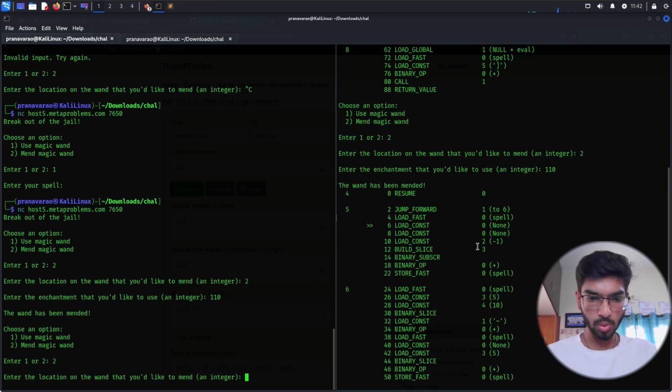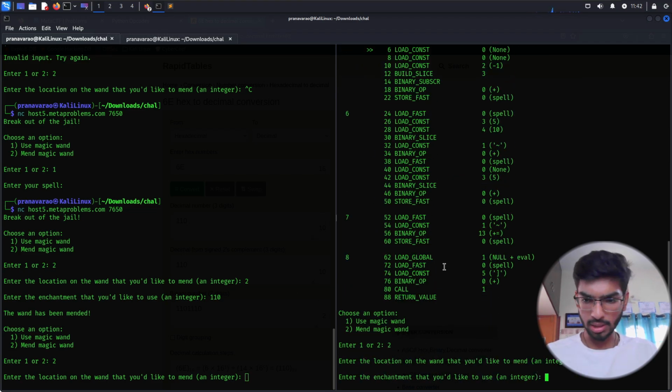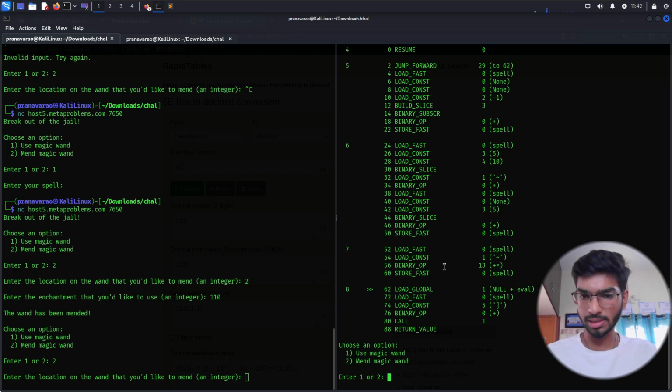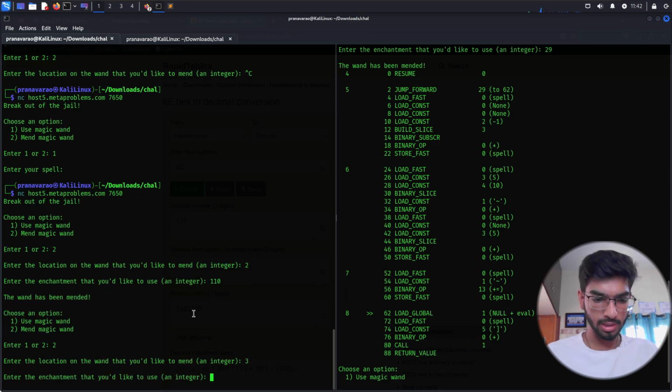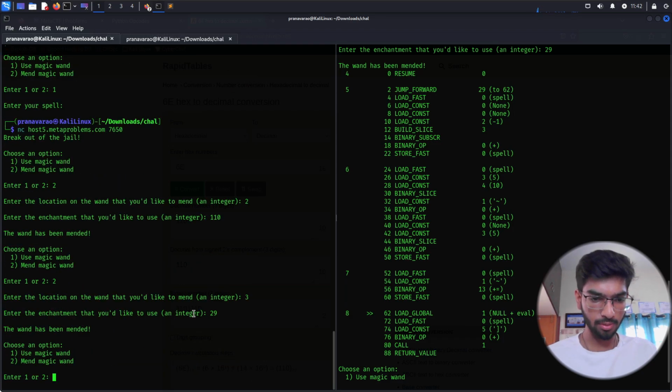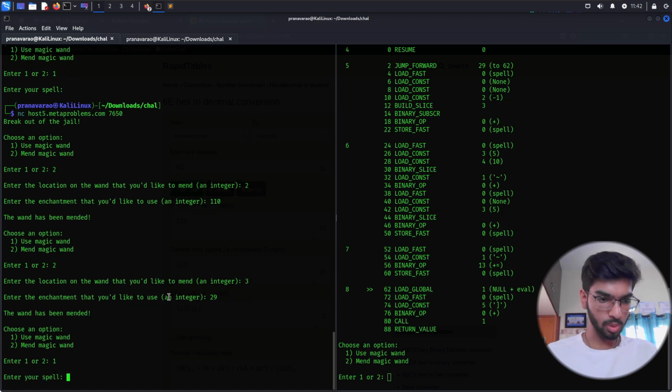Again, go to 2, and then to the third location, and then the value was 29, I guess. 29 to 62, yes. The third position and the 29th forwarded there. So the stack is ready for us. Let's do 1, and then enter your spell.